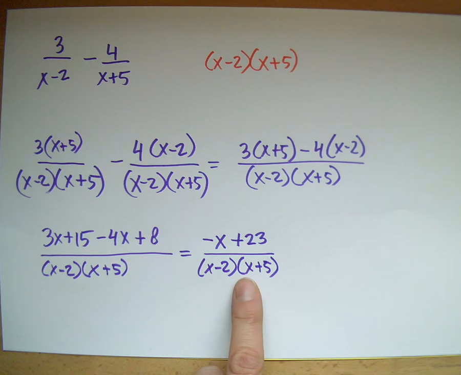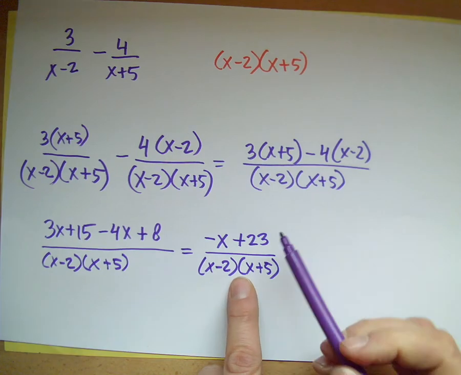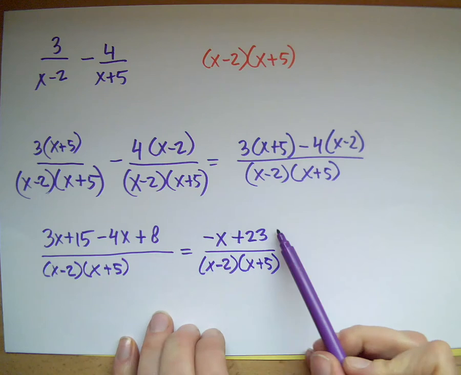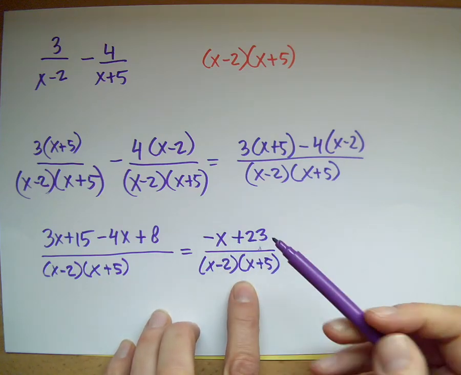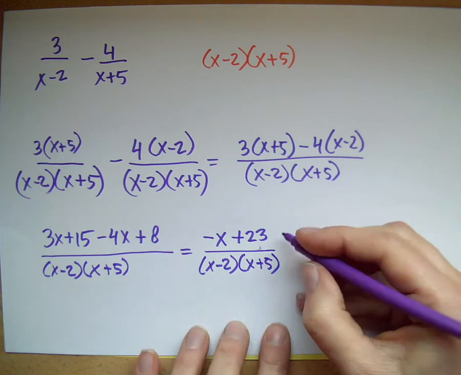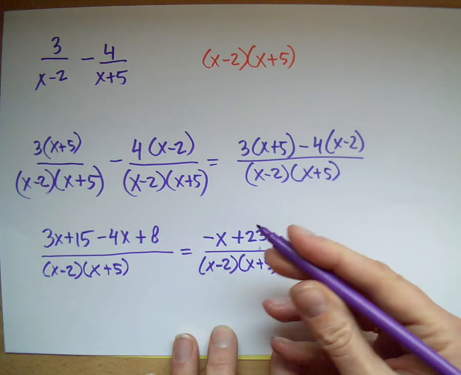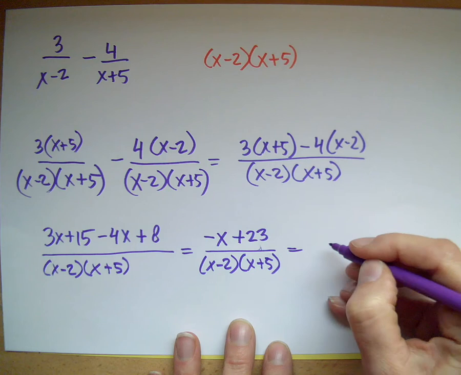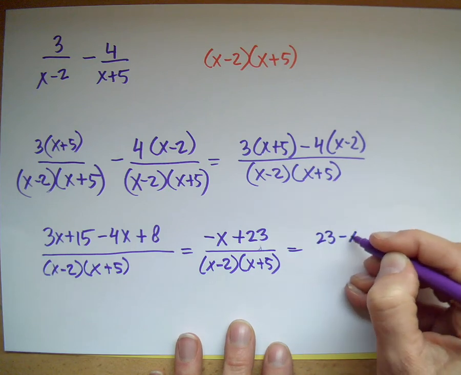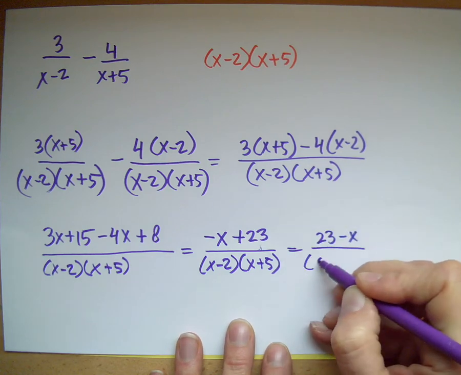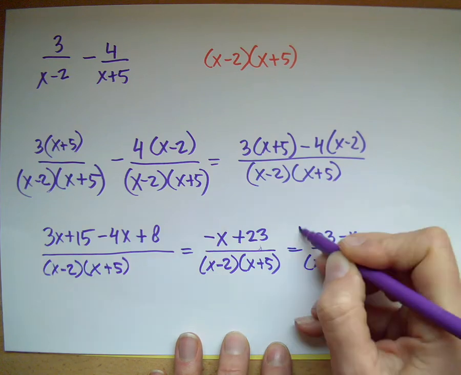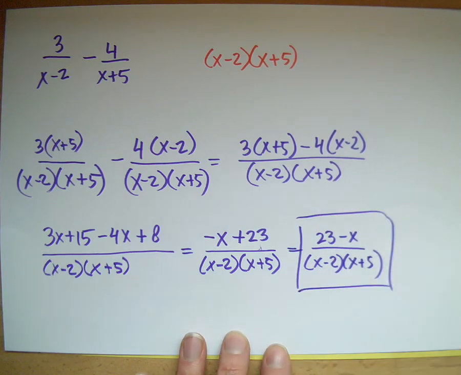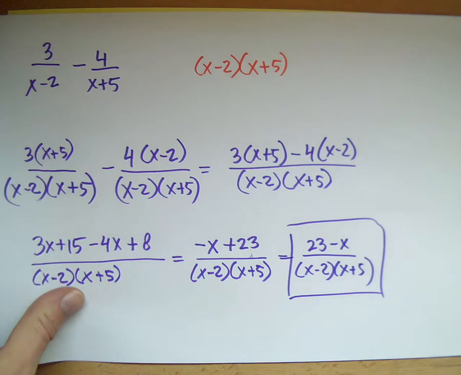And this is as simple as it gets because I can't factor out an x minus 2 from here. I can also not factor out an x plus 5, so this is just as pretty as it's going to get. And because we don't really like starting the expression with a negative, you may want to do this and then this, but it's really the same thing, and both of it looks fine.